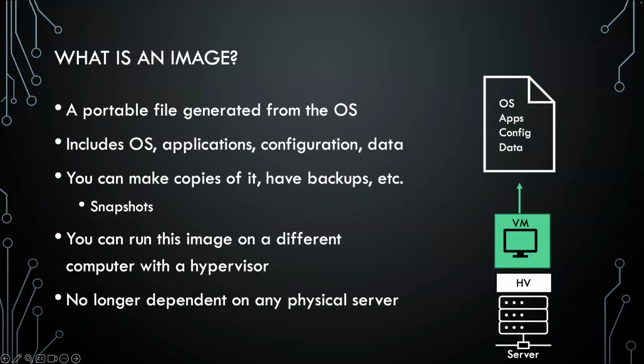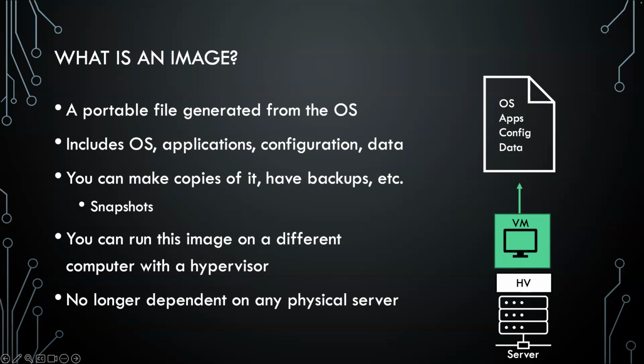So what's an image? This is going to be a portable file that we generate from the operating system. You can think about it as a point-in-time snapshot of everything that's on that OS. That's going to include your operating system, any of the application software that you're running there, configuration files, right? So, we all updated our SSH config files, all of that painstaking work you do to make sure everything works just right. That's part of the image. And then all the data that was running on that too.